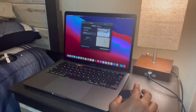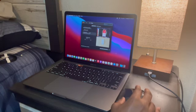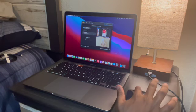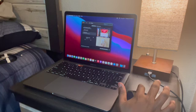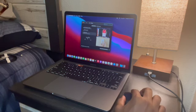You're gonna have a scroll direction, you can do natural, or other ones too, like secondary click. You can click on the right side, or on the left side. I did the right. You got smart zoom, and you also got the tracking speed. You can choose if you want to move faster whenever you move, which I did. You can do more gestures.